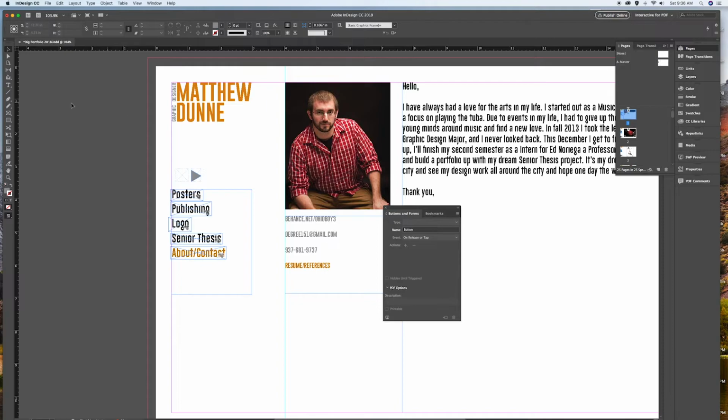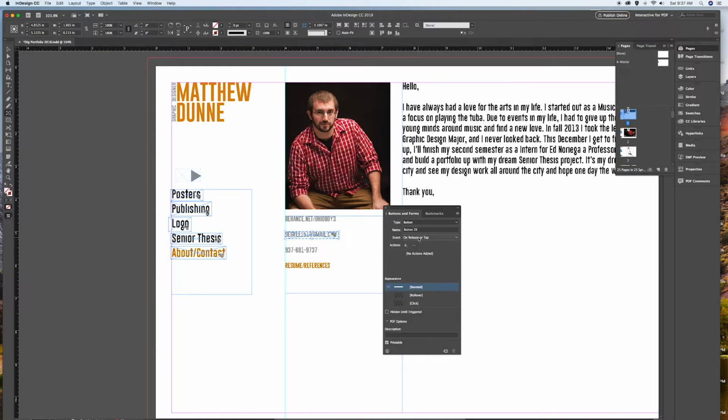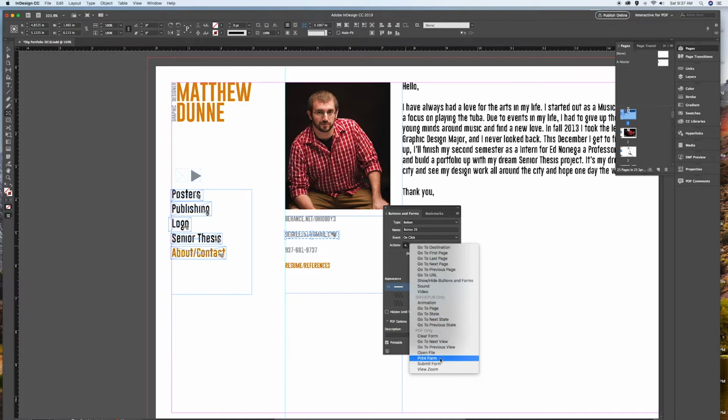Again, if you go to buttons, real fast, we can go down here. Here's this handy dandy thing. We can go to button again. Click and say you want to do a URL to go to your website. You can do that. Email address. You can activate anything with a button. Videos, sound, show and hide buttons for forms. Amazing things you can do with it. You can clear form, print form. If you want them to be able to print your portfolio or your resume, your references, great way to do that also. Just hit open file, link the file to what you want to, call it a day. It is amazing what you can do.